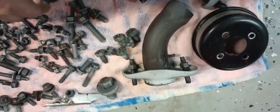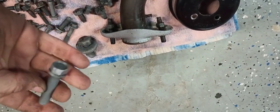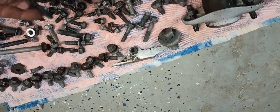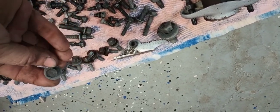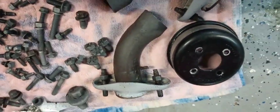So guys, this stuff came out pretty impressively clean. I mean, for no work. Some of this stuff still has some heavy crust down in the crevices, and you could probably agitate that and drop it back down in there for a couple days. But check out the exhaust flanges.